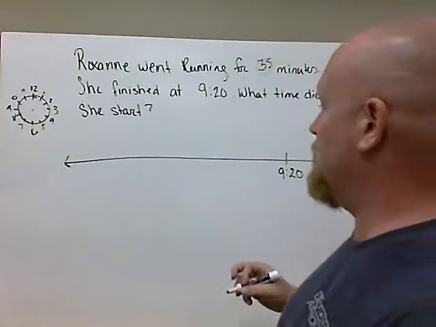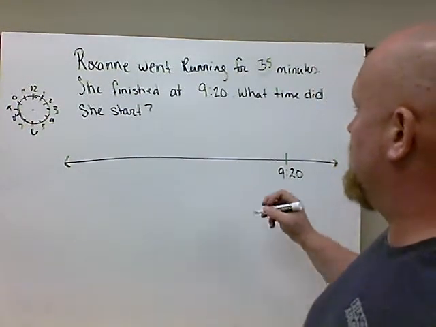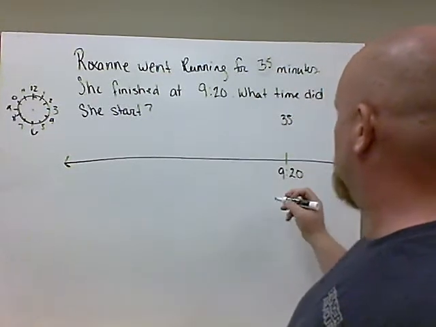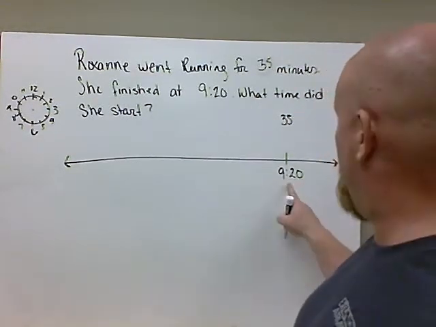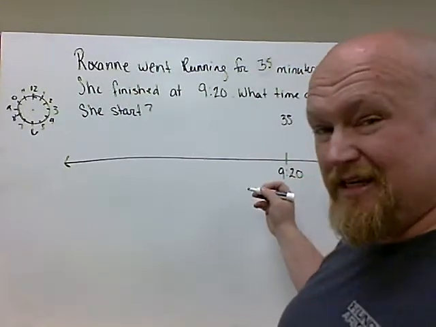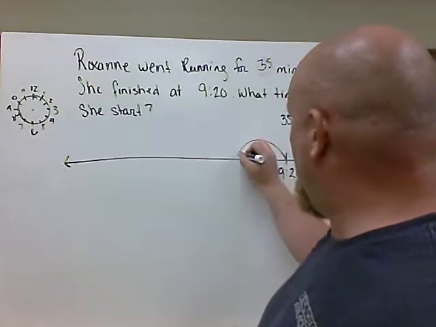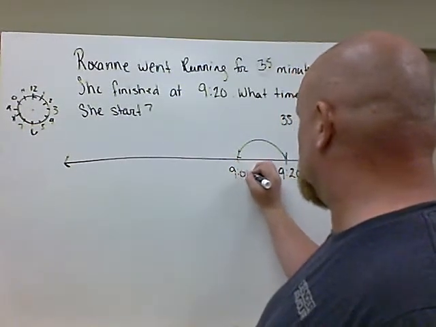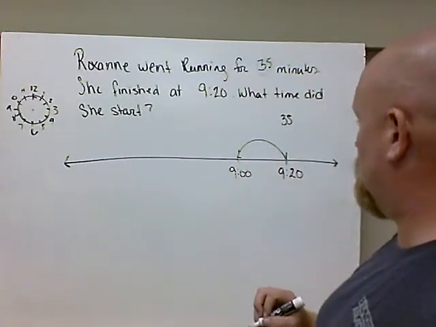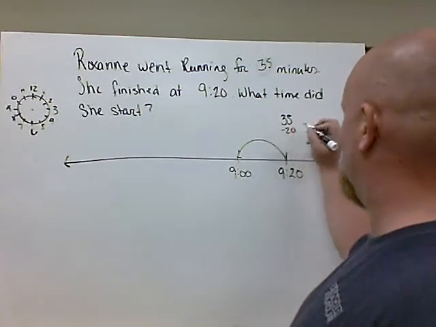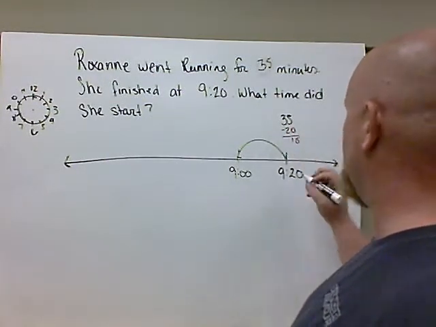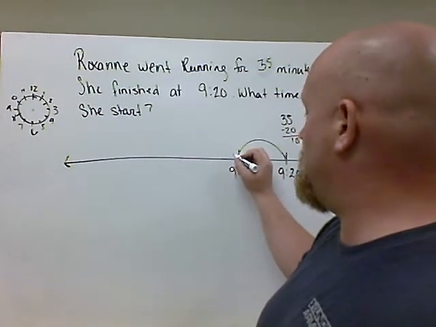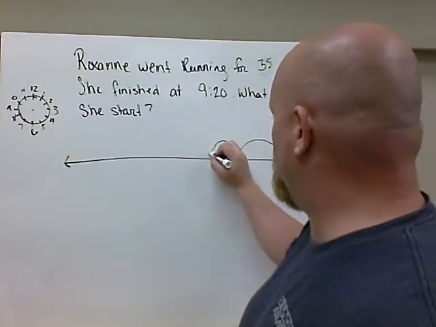Assuming that you paused the video, let's work backwards. I have 35 minutes that I need to work back from. So, 9:20, nice easy number to move back from. I can go backwards to 9 o'clock. Well, that's 20 minutes. Which means I have 15 minutes left that I need to think about. Well, if I move backwards from 9, I'm going to do a 10-minute jump.